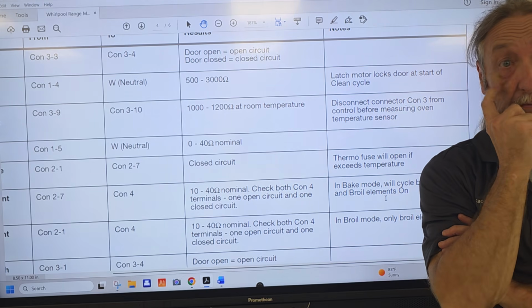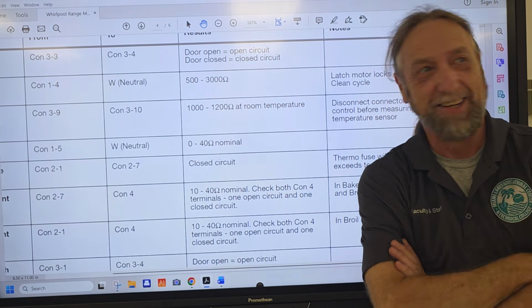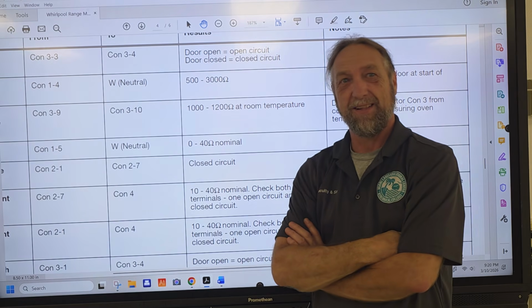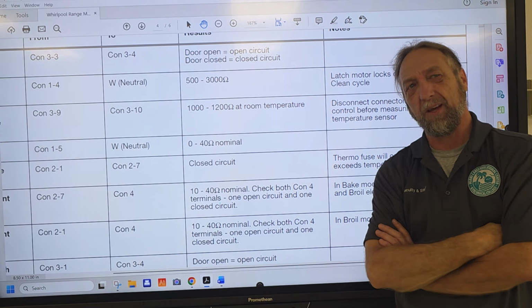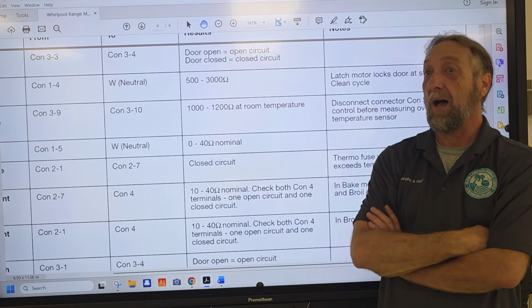But it's a good one. Tell the customer to get a new stove. We'll go down to the sensor itself. Yeah, but it's back there in the oven. Oh, now, you touch the elements.